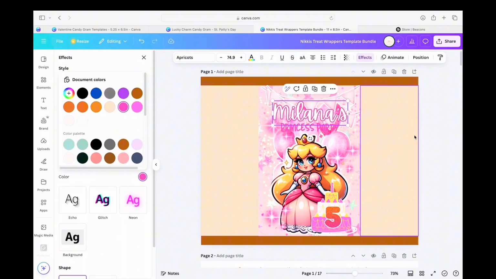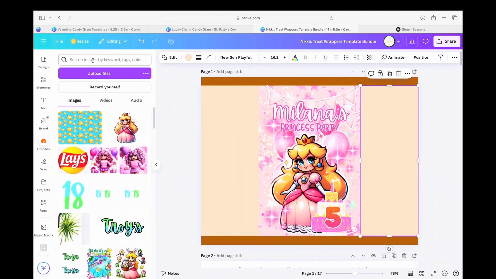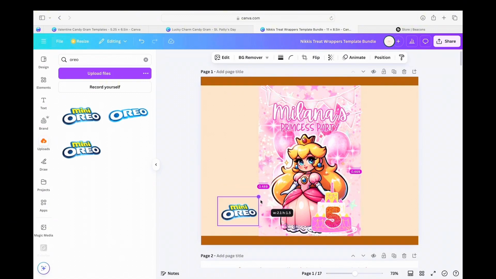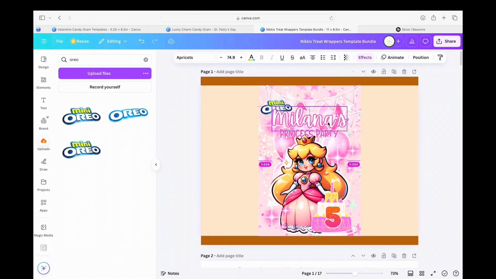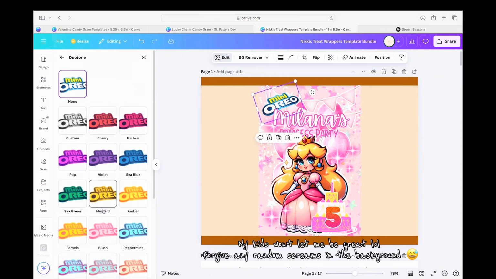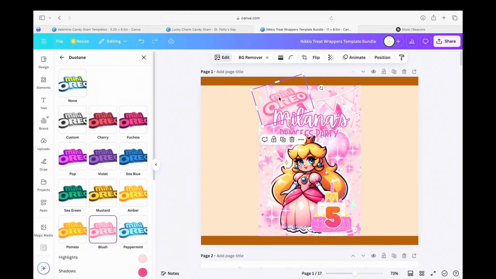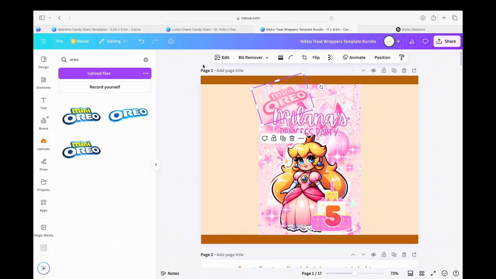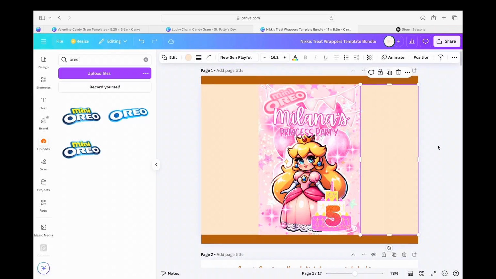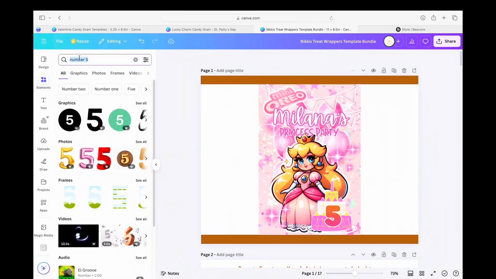And then, of course, now we're just going to add the name. Again, this is just a mock design. So I just made up a name. I just used names of little kids that I know. And I just used her name to be a part of this template. And I'm actually going to pack this with Oreo cookies. And sometimes I like the actual logo to match with the overall package. And so that's what I did here. But then you'll see that I'm going to go back and change it to the regular logo.